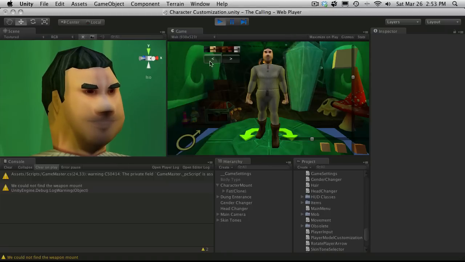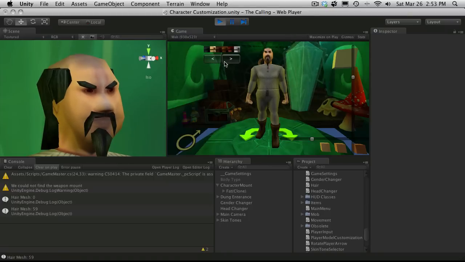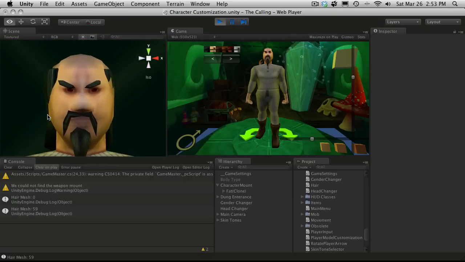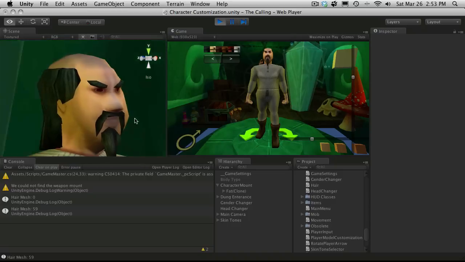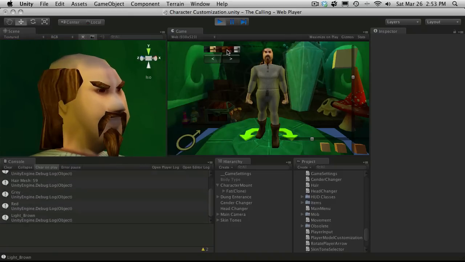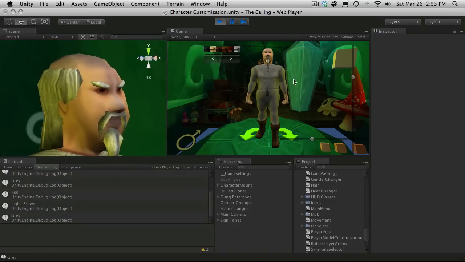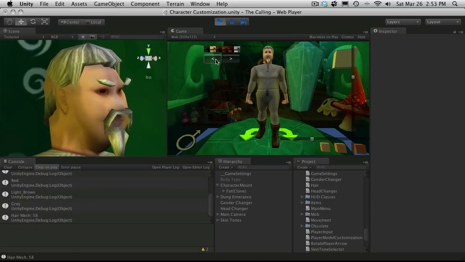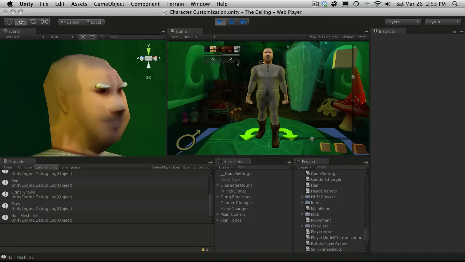So we go ahead, we'll switch to, well, let's go back to that bearded one. I still obviously have some centering issues here, but anyway, let's just test it. So there we go. And let's just switch to the gray and we'll go to the next one. And as you can see, I still have to do my centering, but that color is sticking. We'll go to red, go to the next one. There we go.